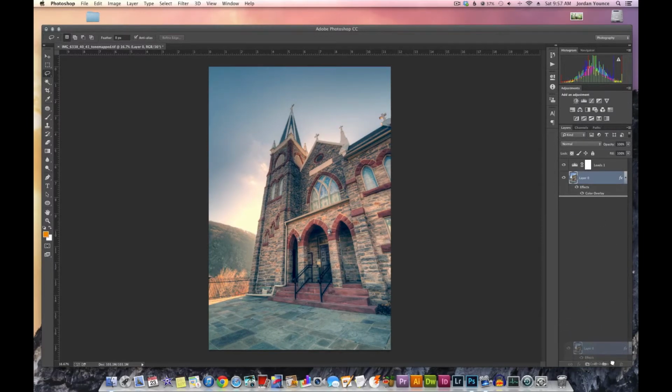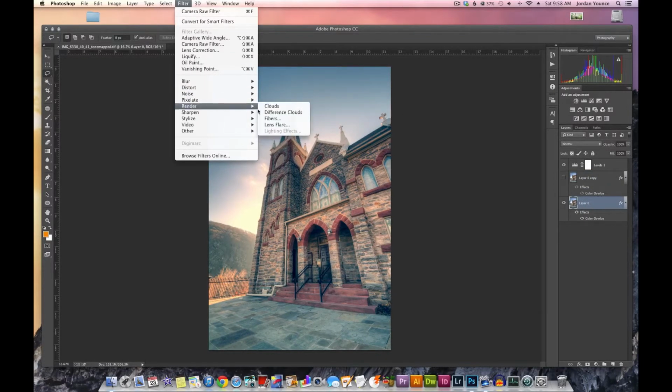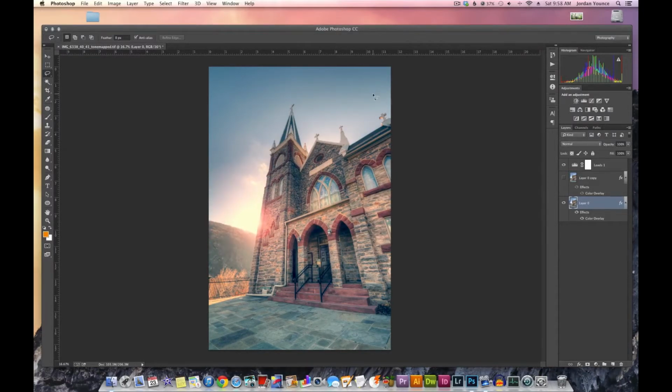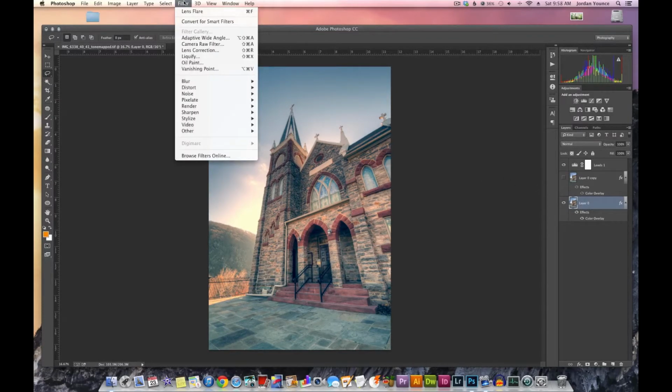We can actually make a duplicate of that because we want to make sure that's there the way it is and make sure it stays to where we can always come back to it. Get right here, click render, and then lens flare. I normally don't use the lens flare options a lot, but in this type of scenario, it might work out a little bit. You can kind of get a small idea of what it might look like. That lens flare there, not too crazy about it. It's kind of like a Michael Bay lens flare.